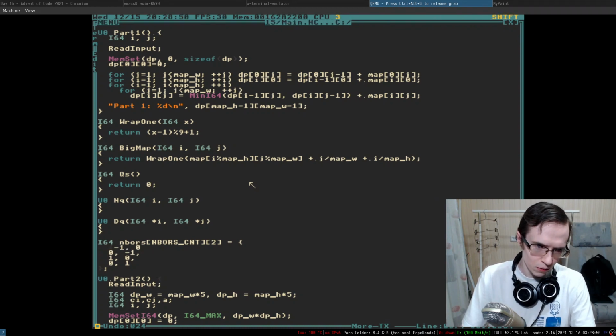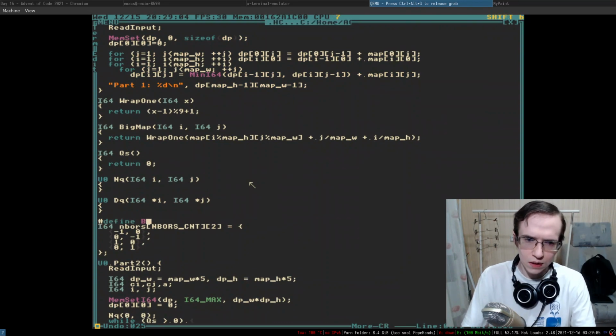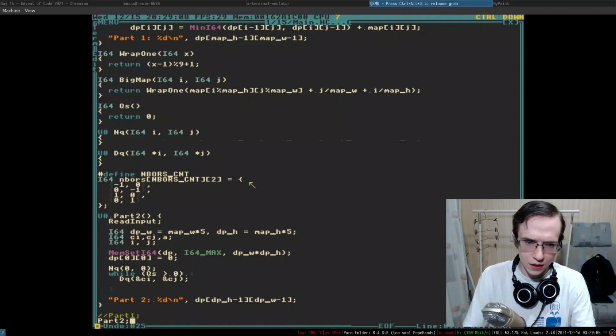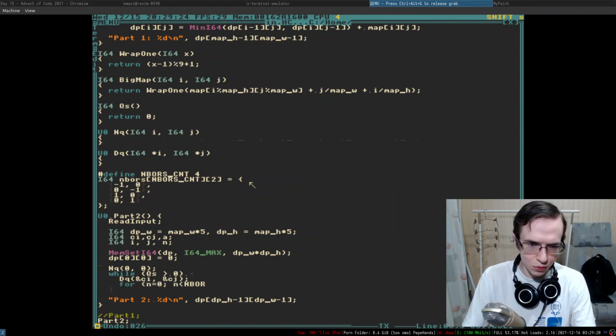So I have to put curly braces in here, and also have to put curly braces in here. There we go. Cool. So we have neighbors, and I probably need to define the neighbors count, neighbors CNT, and it is going to be equal to 4. And I need to have a separate counter for those things, right? So for n equals 0, n less than neighbors CNT, plus n, right?